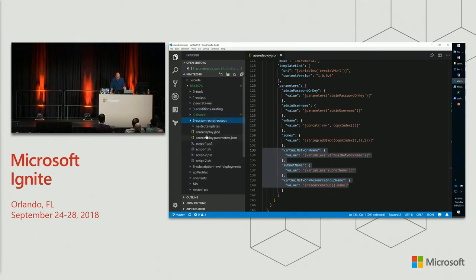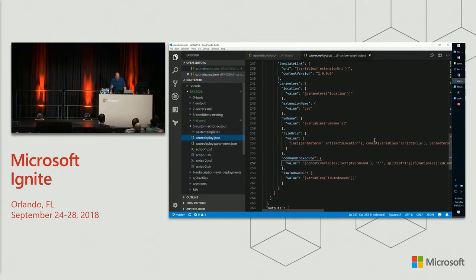So the next one is a scenario where the question that originally came up from somebody was: I'm doing a deployment, how do I actually leverage some compute during that deployment? I need to go grab a file, run compute on that file, and then I want the deployment to continue based on the information that was in that file. The solution we came up with was to use a custom script extension and call that script extension twice. Now this was a VM that he already had in the deployment, so it wasn't provisioning a VM just for that purpose, which I wouldn't recommend.